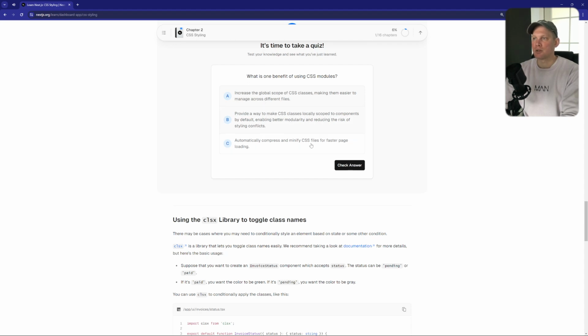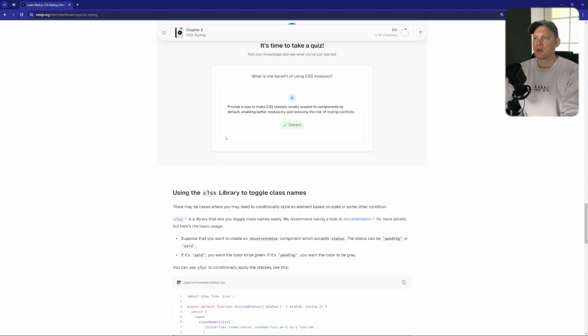Automatically compress and minify CSS files for faster page loading. Okay, let's choose the B option. Correct. Provide a way to make CSS classes locally scoped to components by default, enabling better modularity and reducing the risk of styling conflicts.